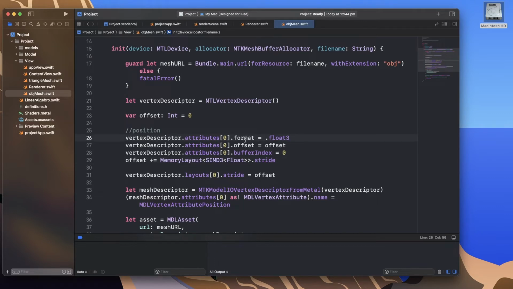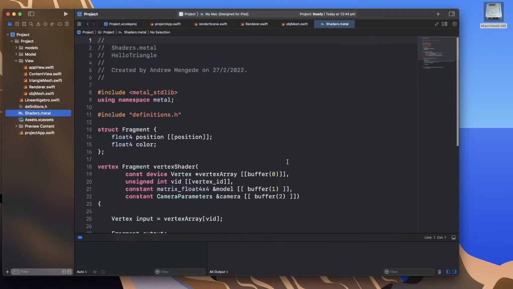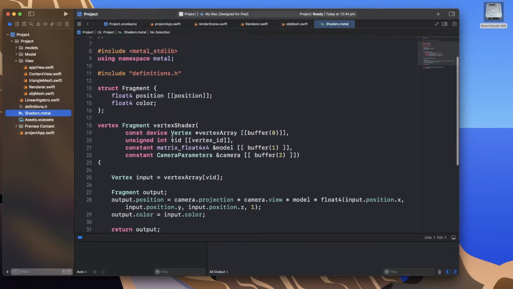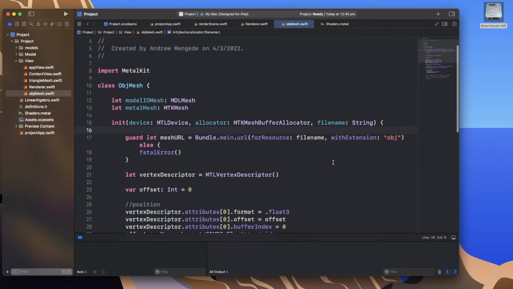The attribute is a three-dimensional thing. The position is three-dimensional, X, Y, Z. It starts off by default at 0, so it starts at the start of the buffer, and it has a buffer index of 0. In our shader, we had a vertex array, which was buffer 0. Now, when we go into that shader and change it, the mesh is loaded in buffer index 0.